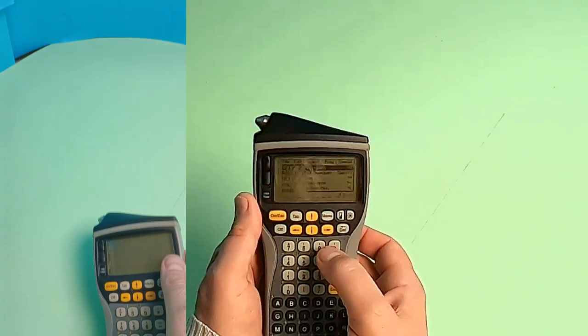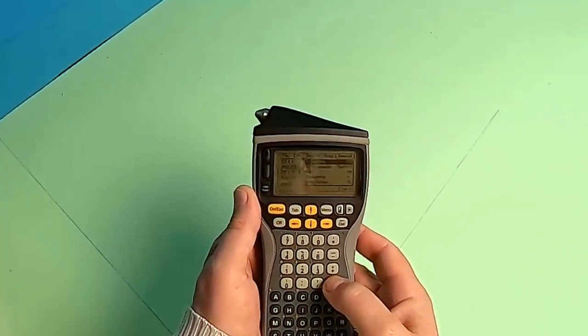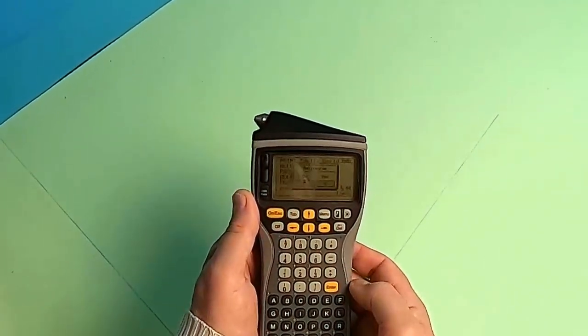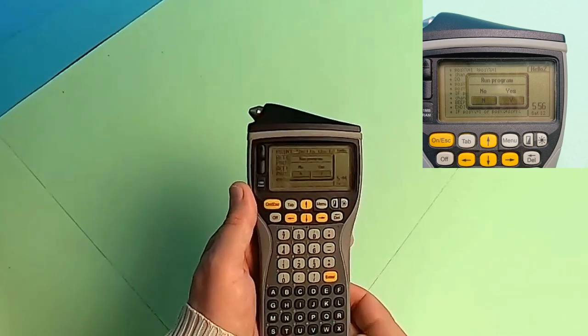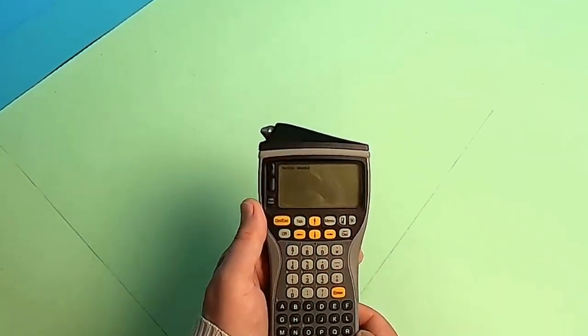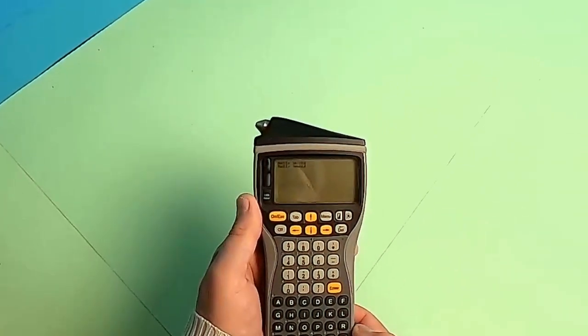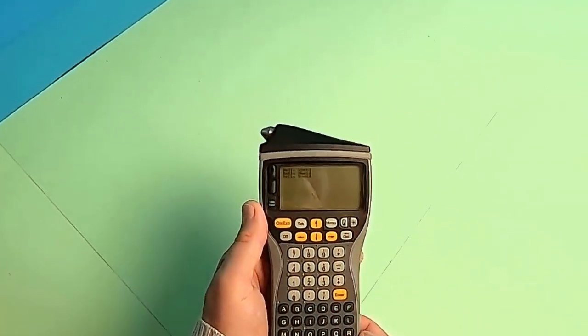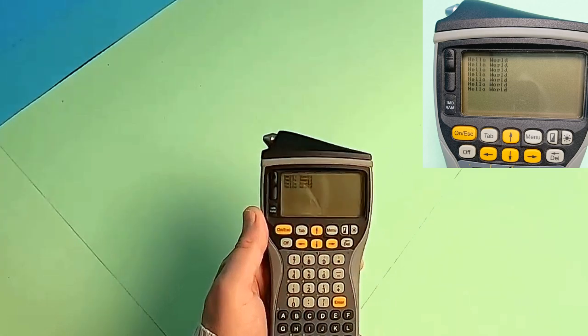To a code that the machine will understand. So we hit Translate. It's translating. 'Do you want to run the program?' I hit yes, and there you go. Hopefully it comes out on screen and you can hear it. That's just basically printing Hello World to screen and doing a beep.